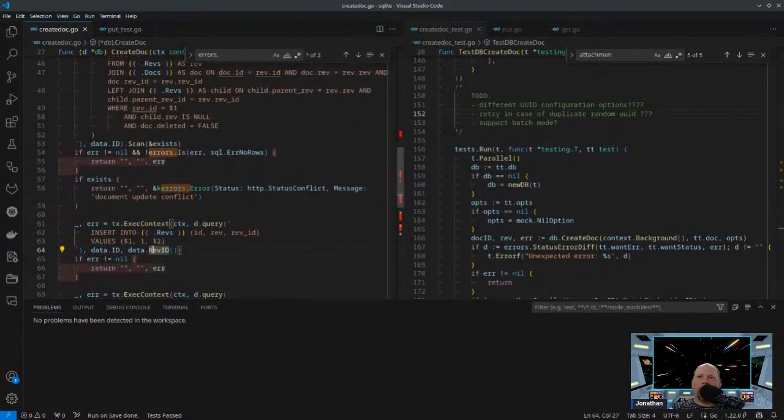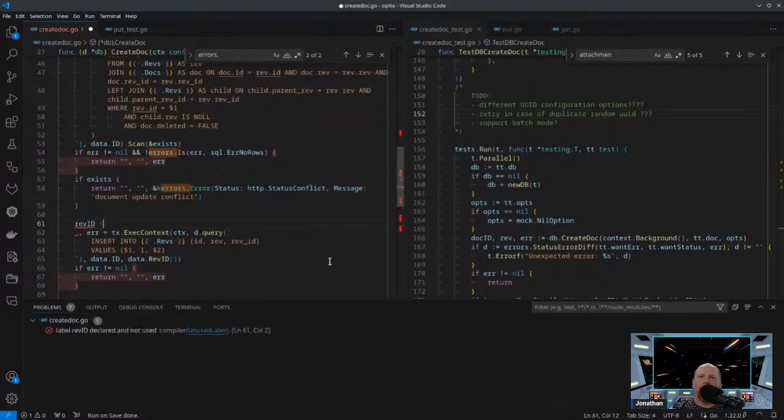The first place I use it looks like is right here. So let's do rev ID, and then we can just replace all of these calls with rev ID.